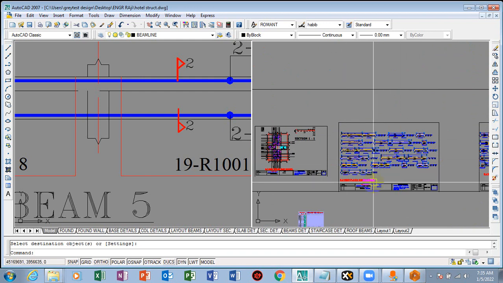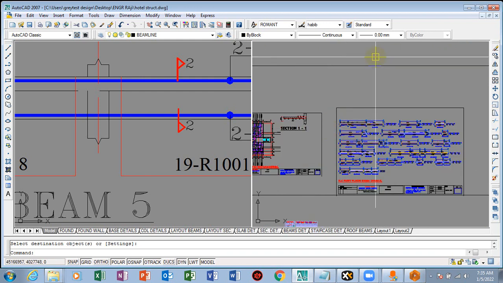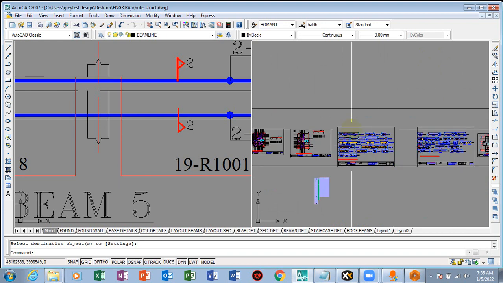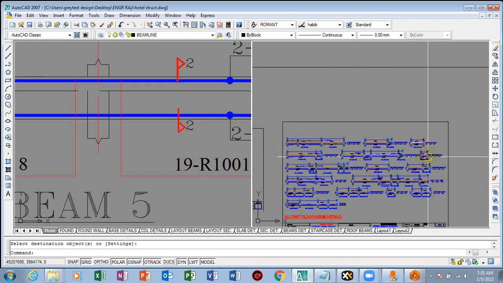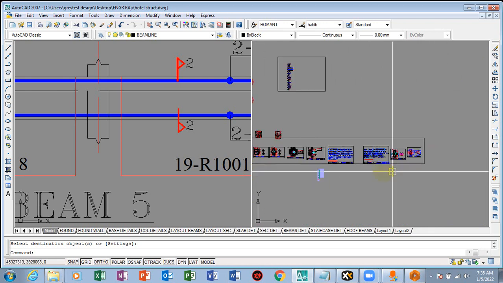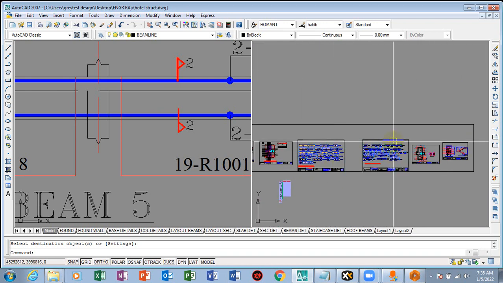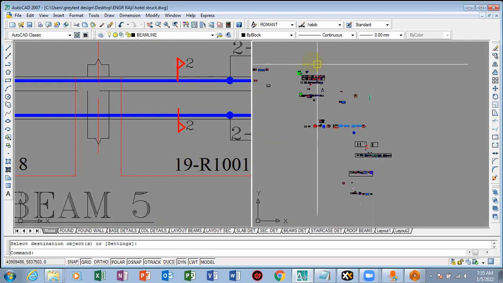Yeah, the template may not be able to accommodate. The title block may not be able to accommodate all the beams. Even if it does, when you print it out, it's going to look very, very tiny. So you can just arrange 3, 4 beams, 3, 4 beams, then you take the rest to the other template. So you cannot have all your beams in one sheet.